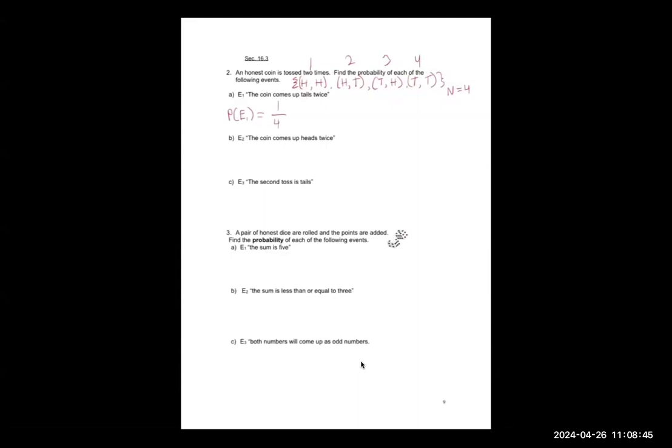Now, another way of doing this, you can use your multiplication rule from the previous class period. You could say flipping the coin once is one decision. The coin is going to make a decision. It has two choices, and I want it to land on tails. So there's one of two different choices. So the probability of that first event, the first coin landing on tails, is one out of two. Now we see there's a second decision being made. And I'm happy with one out of the two decisions. So you could say the probability of my first event, which is the first coin toss, times the probability of my second event, which is the second coin toss.